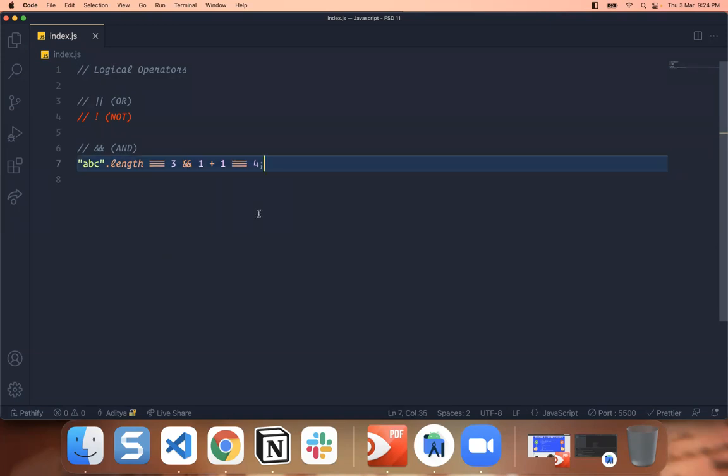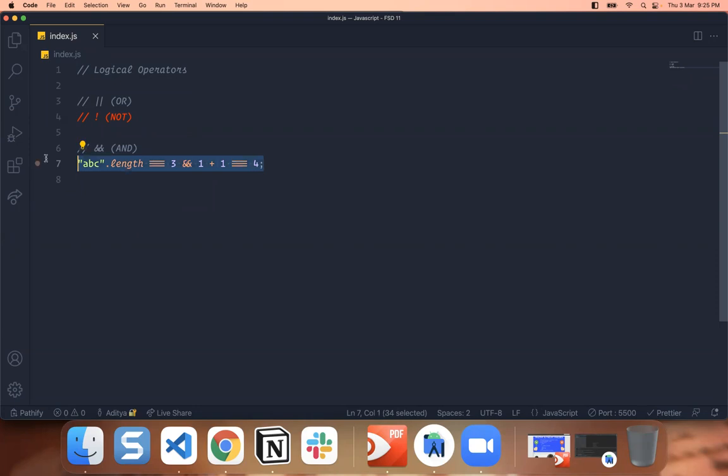False, sir. That's it, very simple. The false value, because this part is true and this part is true, but taking the right side, that's the false value. But like I told you, the double ampersand always requires both the sides to be true. Even if one of them is false, then everything will be false.